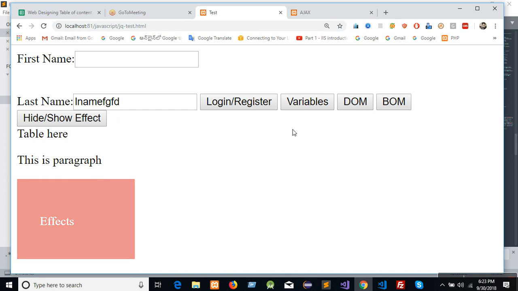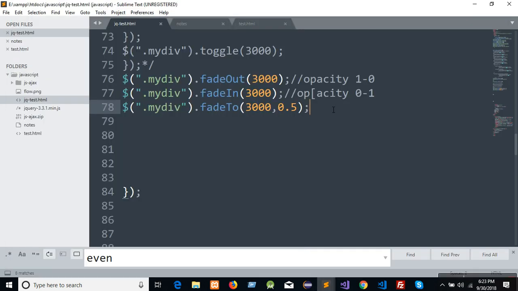So at 0.5, it is stopping. Up to which number of opacity we have to fade can be specified here. The opacity always goes from 0 to 1, 0.1, 0.2, 0.3 like this.